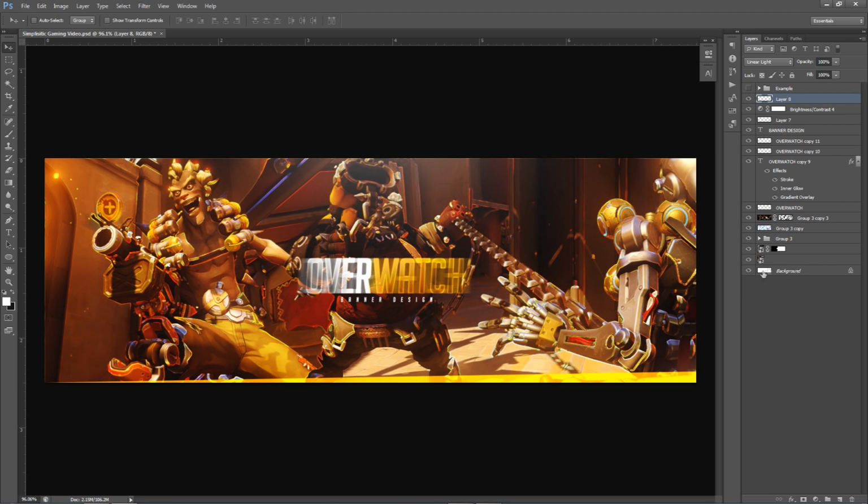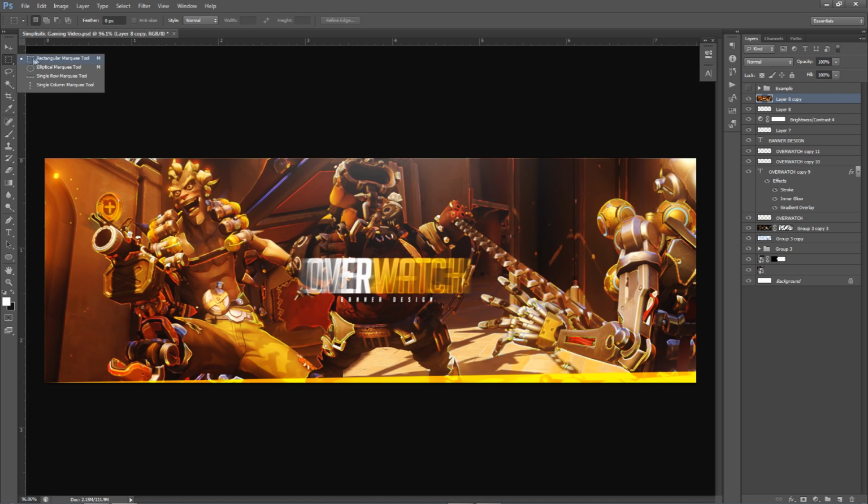And then for the little glitchy stuff, all I did was the same thing as before. I'm going to shift click on everything I've done so far, Control J, then Control E. And then I'm going to take my M, which is my rectangle marquee tool, just like so. Basically, you hold shift to make new little boxes. I'm going to make nice little skinny boxes. I'm holding shift now. As you can see, my little crosshair has a little plus sign next to it, basically another little crosshair.